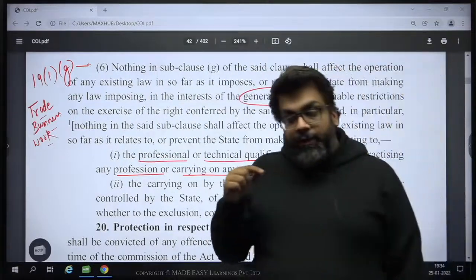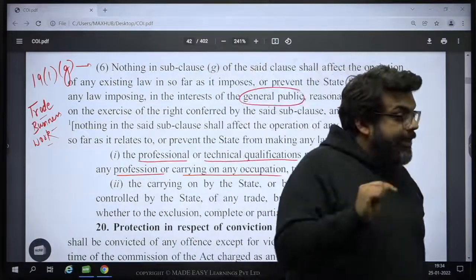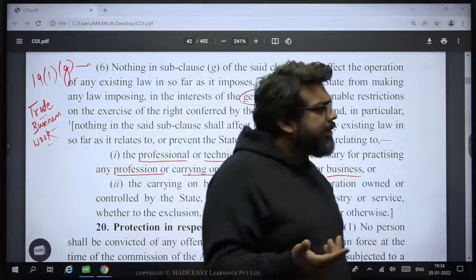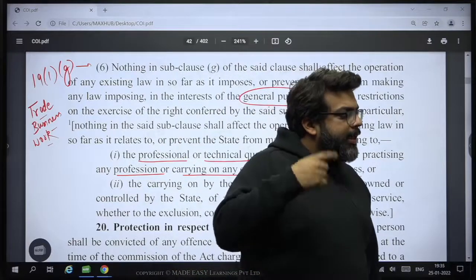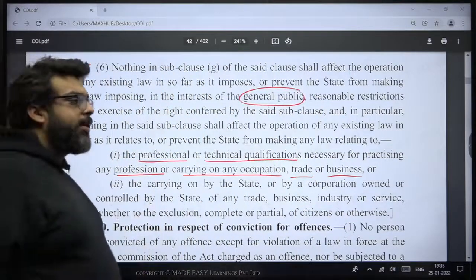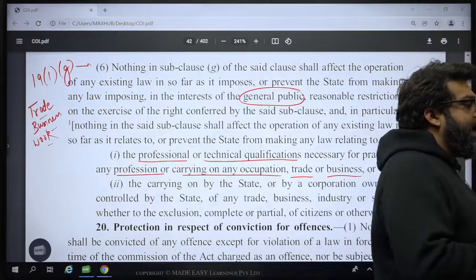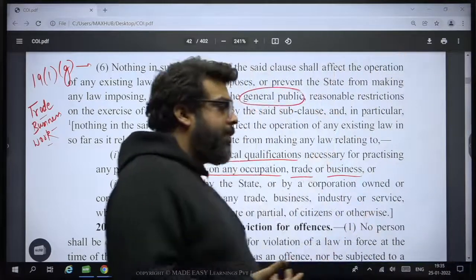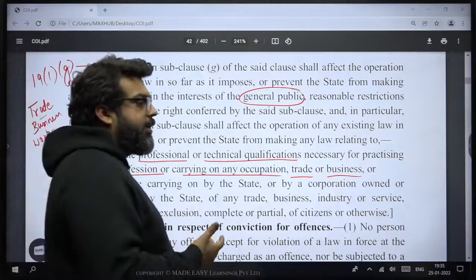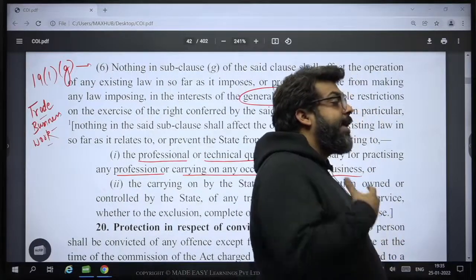So you would ask, sir, for example, in Gujarat, alcohol is prohibited. It's a prohibition state. It's a dry state. Does it hamper the freedom of profession of people who want to have alcohol shops? Yes. But the government, in the interest of the general public, can shut anything down however they want to. There's absolutely nothing wrong with it, as long as, of course, it's reasonable, it's fair, because alcohol has a health implication, alcohol has a moral implication, alcohol has a societal implication. It is far deeper than just alcoholism. It is also one of the reasons why domestic violence happens. It is also one of the reasons why vehicular accidents happen.